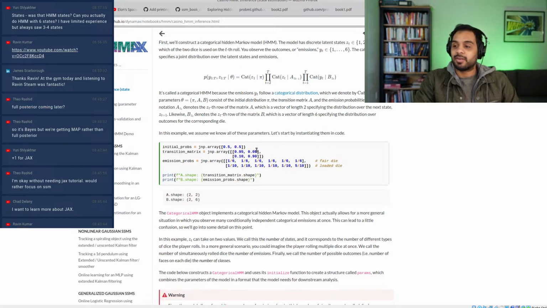You just have a bigger transition matrix. This is a 2x2. This is another challenge with this book club, and we're going to talk about this again at the end. There was an HMM that I ran, not in Dynamax but actually in PyMC, that was at 60 by 60 states.